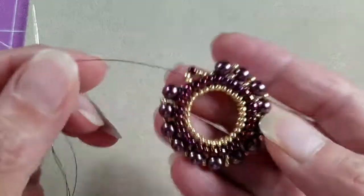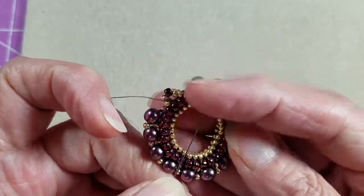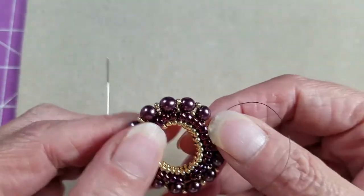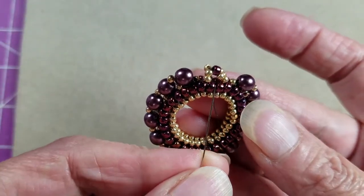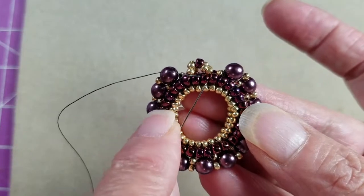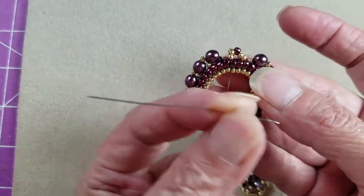So all I've done here is I tied back into my main component, just like I showed you guys in part 1. I simply dove under a thread bridge here between my 8-0s, tied 2 overhand knots, pulled my knot in and moved up here, and then ended my tail thread. So where I'm starting from here are these 2 beads that are situated in the center of the little bale. My thread is exiting to the left of the first bead. There's 1 bead, 2 beads. So we're going to call this bead 1 and bead 2, and my thread is exiting in between those 2 beads, and I'm sewing to the left.